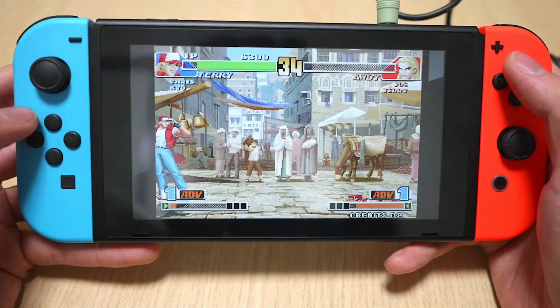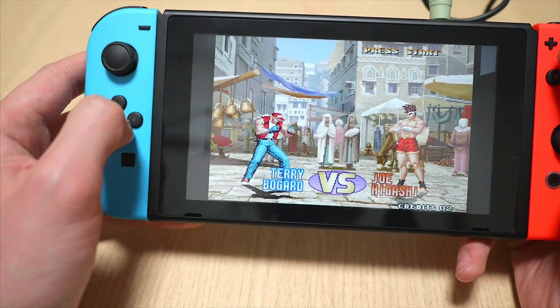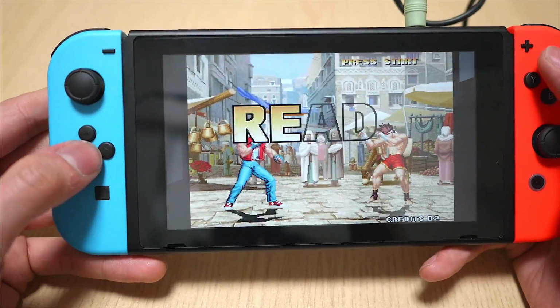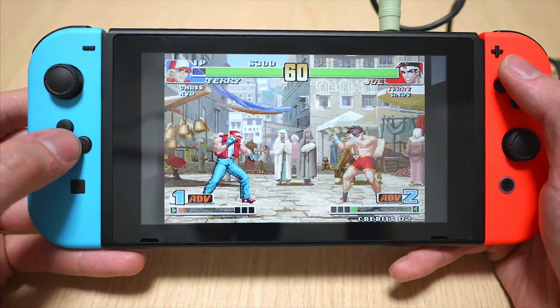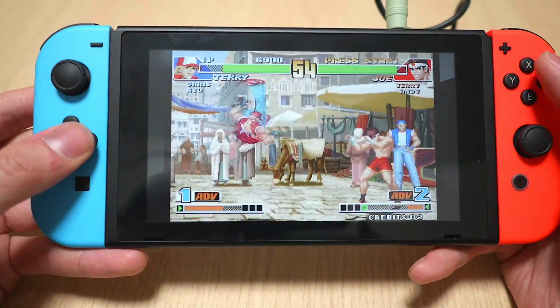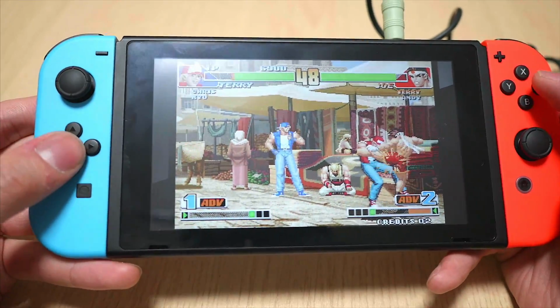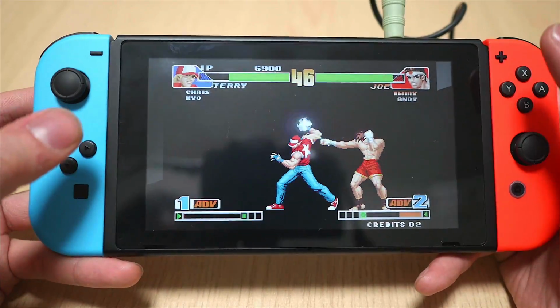I think it's good news that you can get used to these D-pad controls. It's in a weird place. As you can see, I'm kind of balancing my hand down here. I'd like my hand to be up here, but it's actually down here right now. But it does work fine. It's just not amazing. There are times when I try to do certain combos and it doesn't work. Let's do another super combo here.